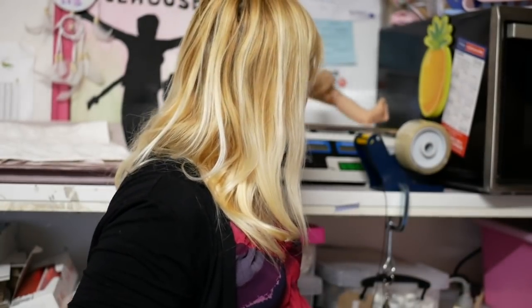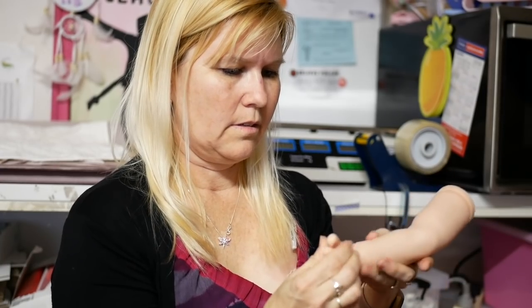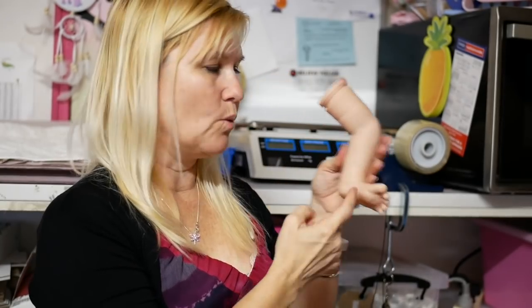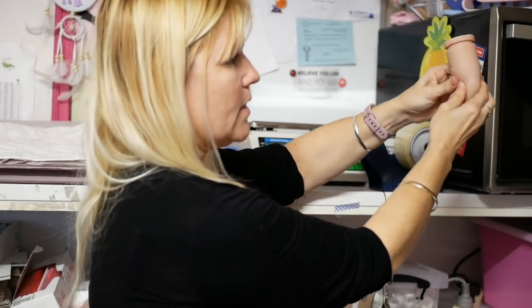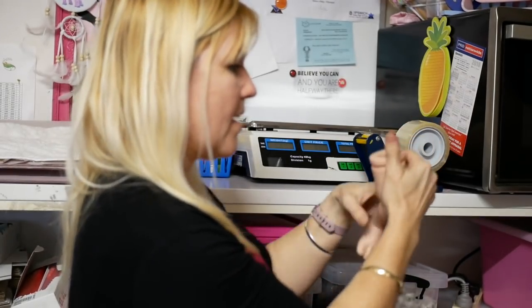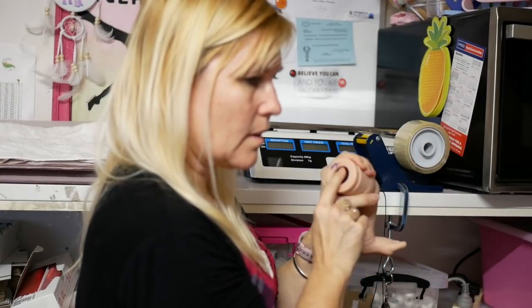I'll get the other one. This is the one that's all silicone. I can feel in there where the silicone didn't quite get in this little point here. It all feels fine. I mean, you can see that I'm squeezing it there. That's someone buying something off eBay. Everything feels fine. I'm going to actually touch the silicone.